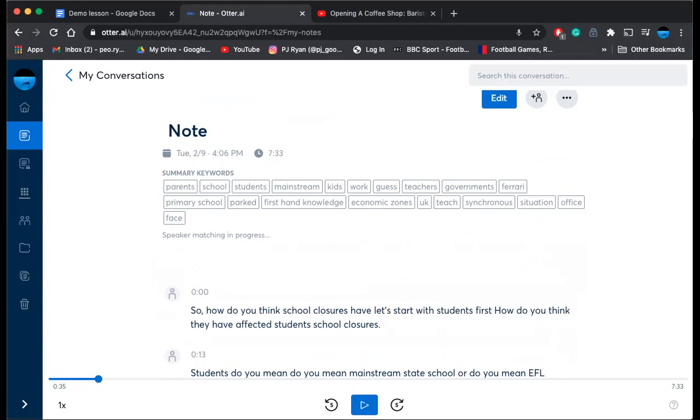If I'm sitting in an EFL classroom with my peers, my peers are going to use words and vocabulary that I probably don't use, and some of that might fall into this keyword summary. So that's a good opportunity to expand your own vocabulary.